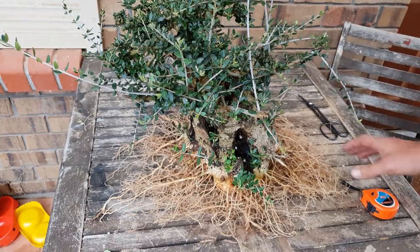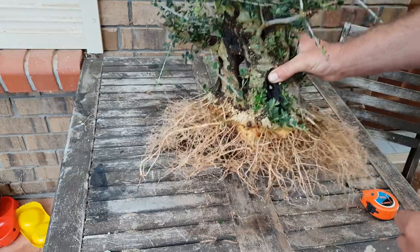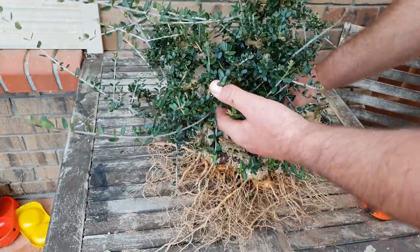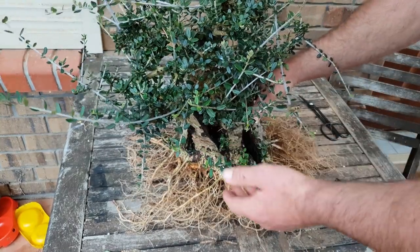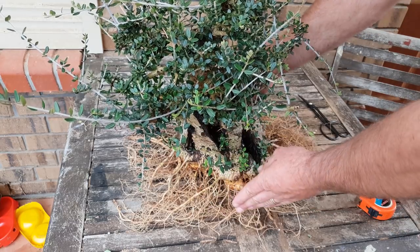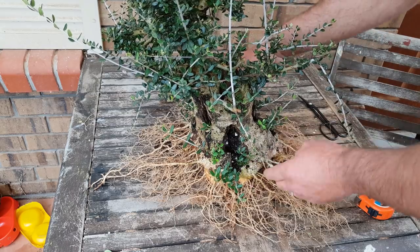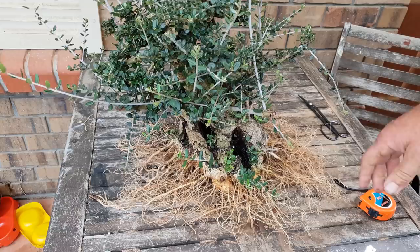Alrighty. So we've got that flat cut done as you've seen before. Now the next thing to do is to work out the planting angle, because if you have it planted at this angle and it's thinner, and then you want to twist it that way, and it becomes thicker front to back, you won't fit it in the box. So you've got to pretty much choose the planting angle.